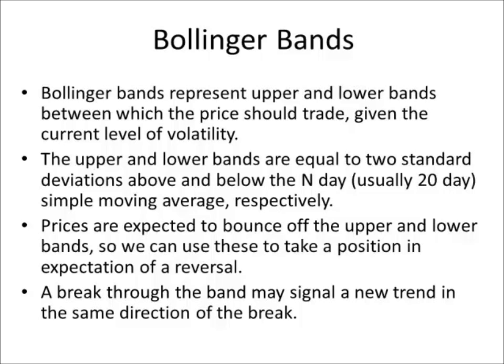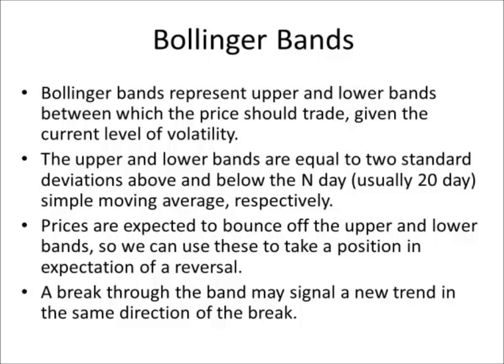Absolute value means we just take the positive number. So if today's high was less than yesterday's close, if we were to subtract it, we would get a negative value, but the absolute value just means we make it positive. The absolute value just looks at distance and is not really concerned with the sign. The third range is today's low minus yesterday's close, and again the absolute value of that.